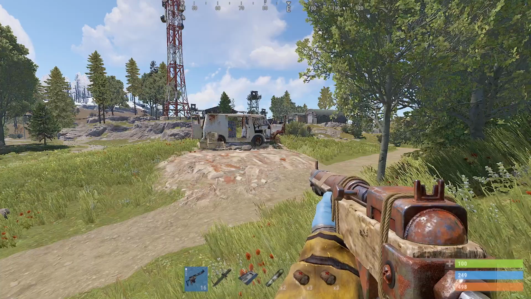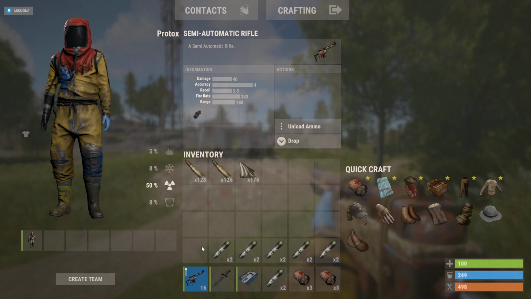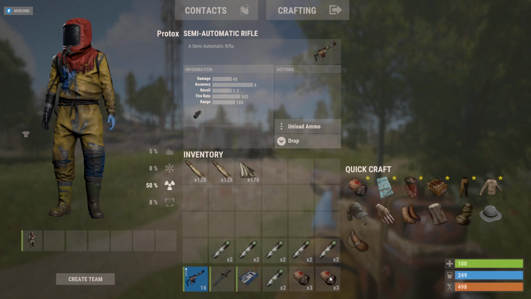I just have some basic equipment. I got a SAR with a flashlight, almost 2 stacks of ammo, 200 cloth, but I crafted 6 bandages, and a row of meds, a combat knife, and a blue card. So I'm going to try to take it slow, try to explore, and try to find the exit.